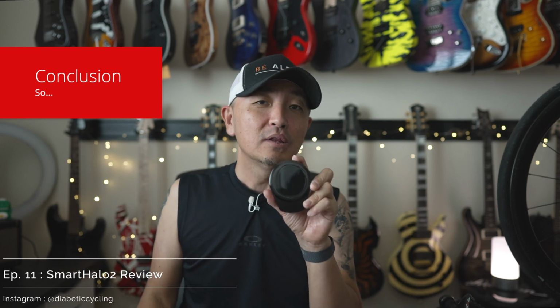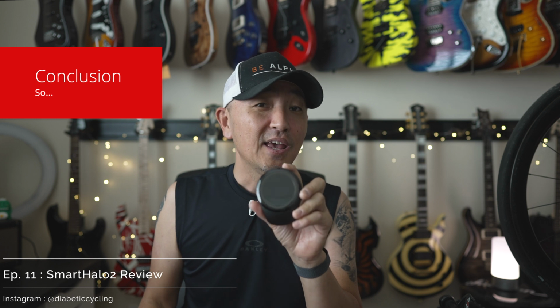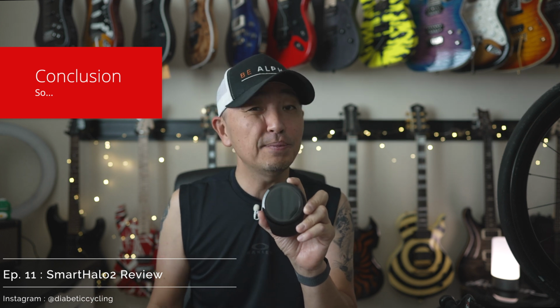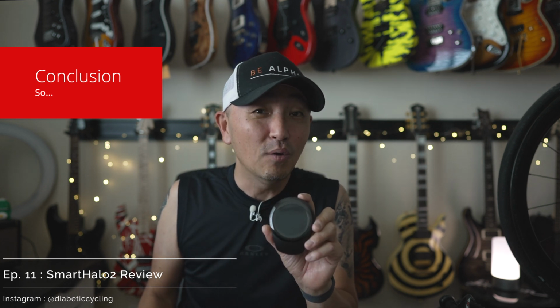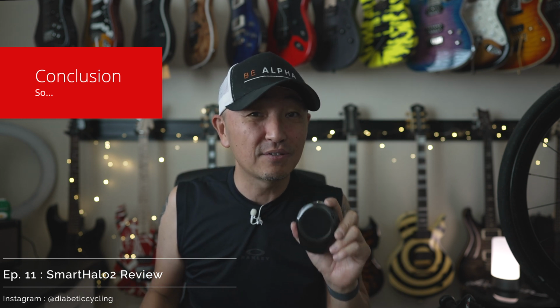Before it starts to talk about all these smart features and everything else, it needs to do the basic features correctly. If it wants to detect a movement and that's how it starts a ride record, it needs to be able to do that well. And it should not stop in the middle of a ride thinking the movement has stopped, ending your ride record and adding insult to injury when it wasn't even stopped, still in movement.